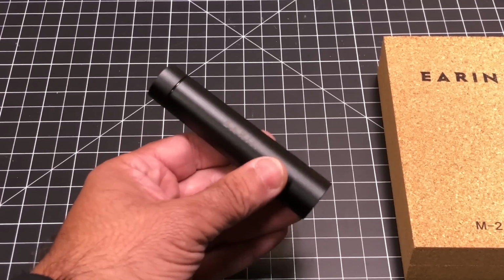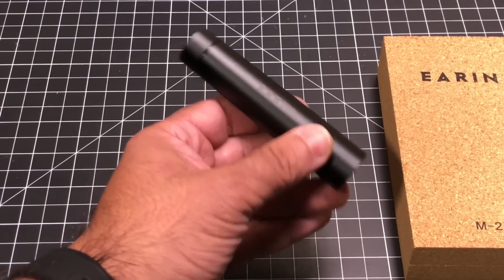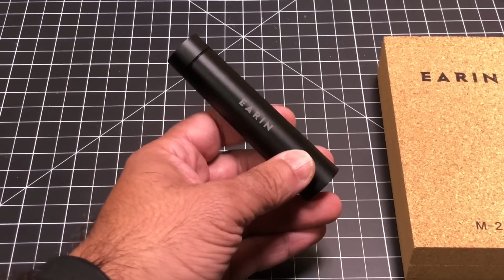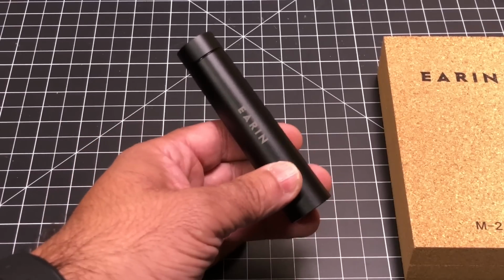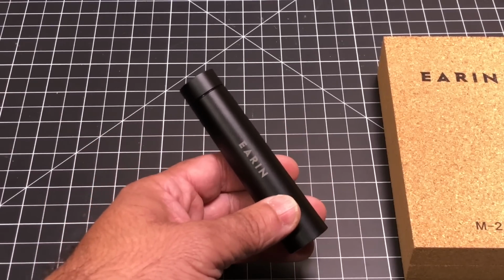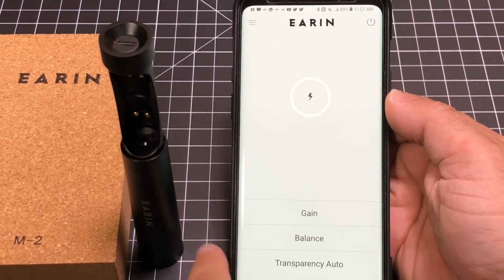That being said, I do know that the Earin company is updating these. They're firmware upgradable, and they're always tuning these. So you may see improvements as you're using these, or as the product continues to mature, since this is a new product. Now let's take a quick look at the app.